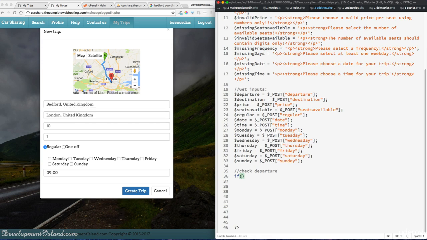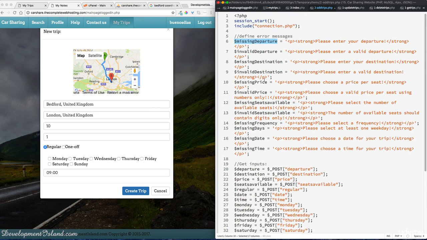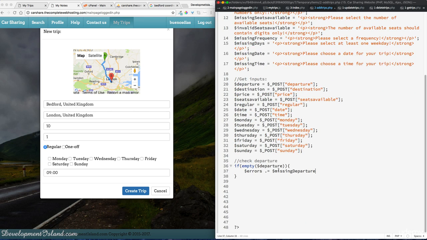So we're going to check if the variable departure is empty, then we're going to add to the errors variable the error corresponding to missing departure.